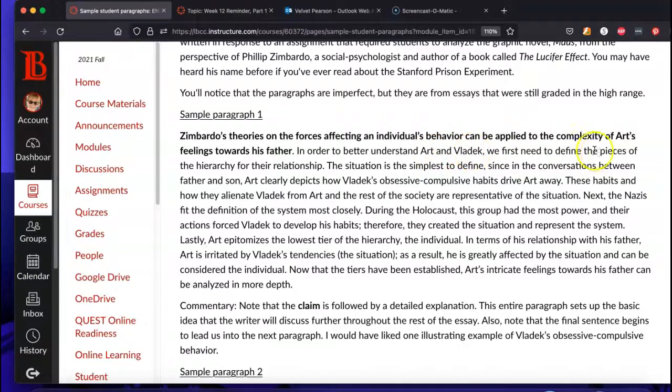And they go into defining the hierarchy of their relationship, and give the readers some features about their relationship, their habits, how it works, etc. And one thing I sort of object to in this paragraph is that there aren't any parenthetical references to where the citation has come from. I'm not going to assume that every person is generally familiar with the graphic novel called Maus. And so because of that, this person really needed to put some citations to the research. But they didn't, and that's okay. They learned better and did it well the next time.